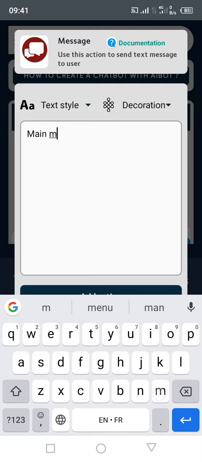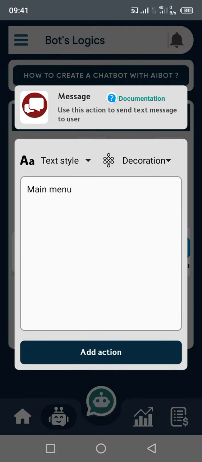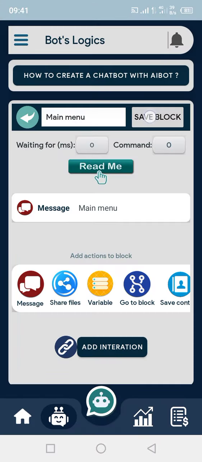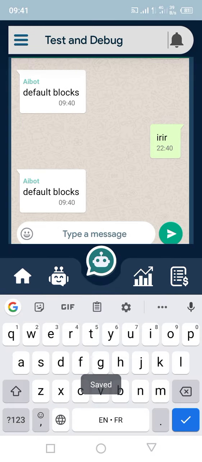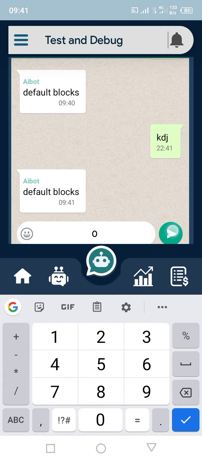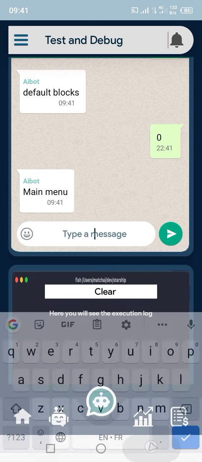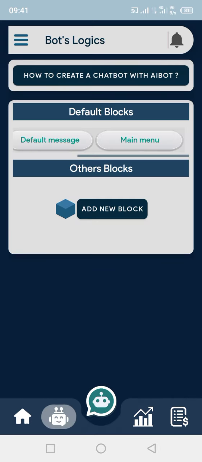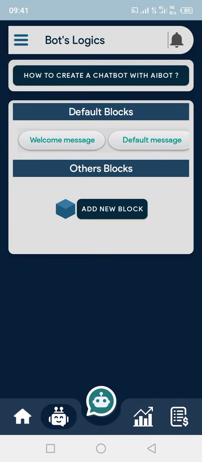I just take an example, and I add it and save. You will see that if I put anything, it sends the default message, but if I put 0, the main menu is sent. Okay, if you understand that, it is the first step of learning the bot.